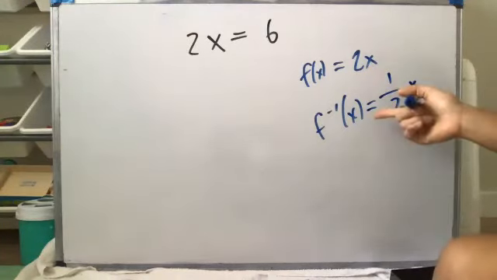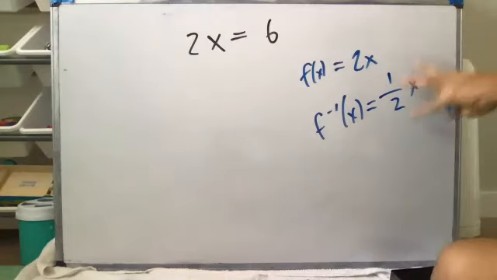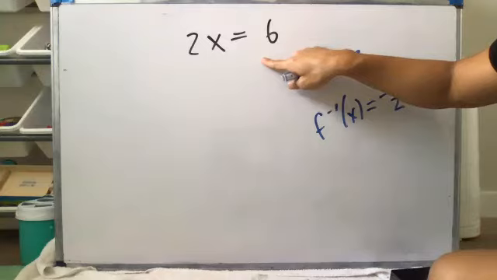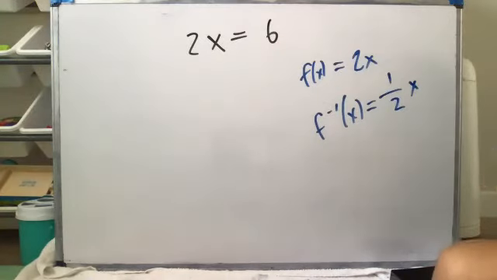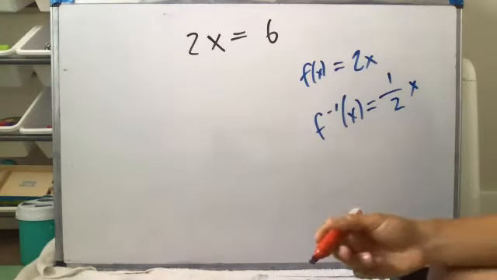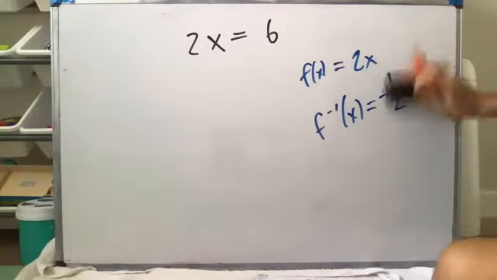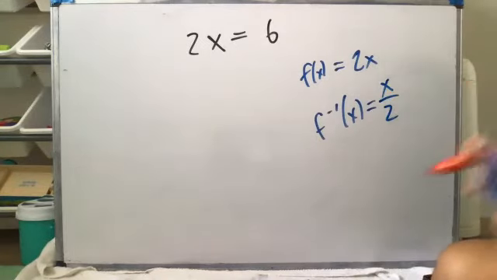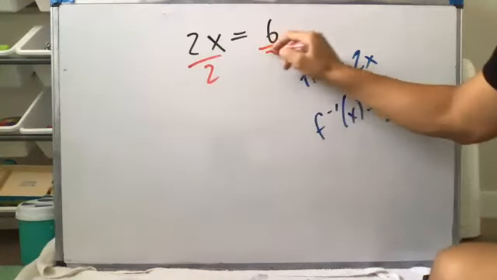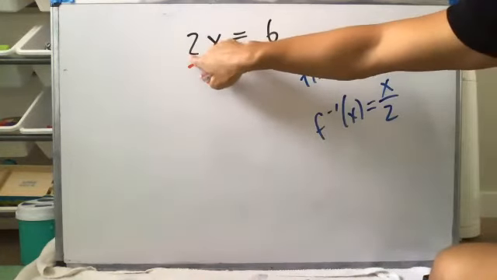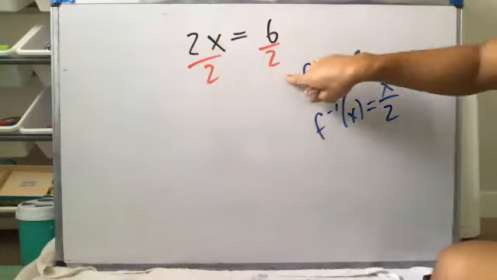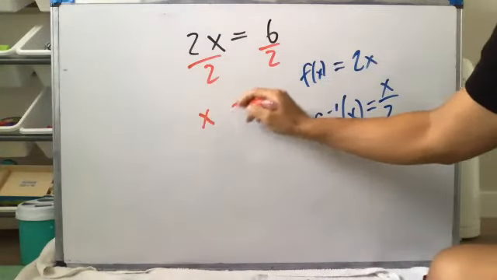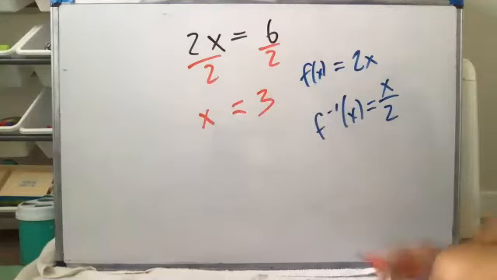So how do I solve this thing? Well, I just apply the inverse function to both sides. I have 2x equal to 6. To undo that, actually, I'm dividing by 2. I think that's better. So, like you said, divide by 2. I have my function, and then I apply the inverse on the left and on the right. When I apply the inverse on the left, I just get x back, and when I apply the inverse on the right, I get whatever number I have.